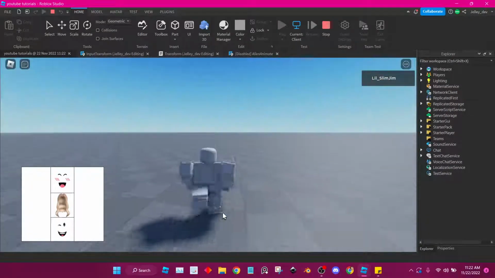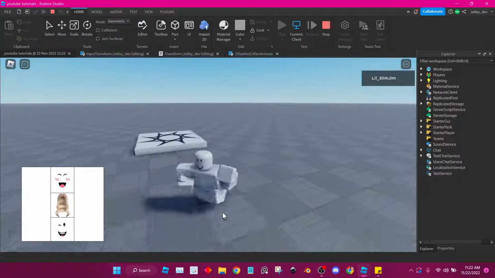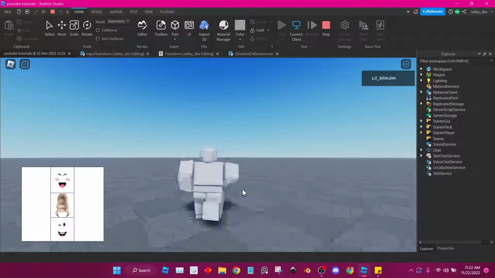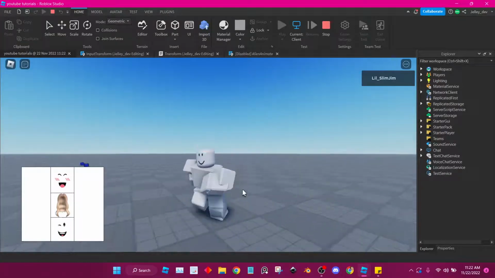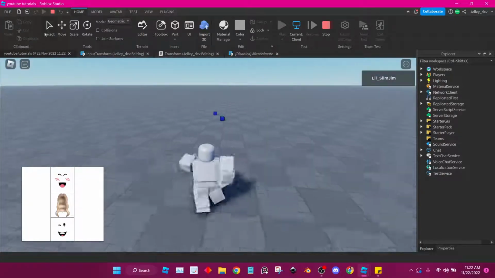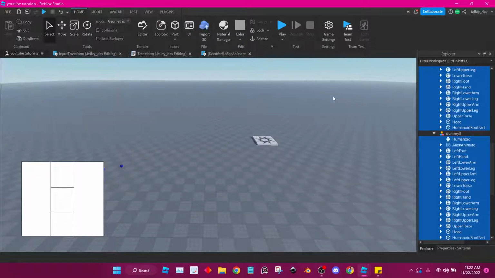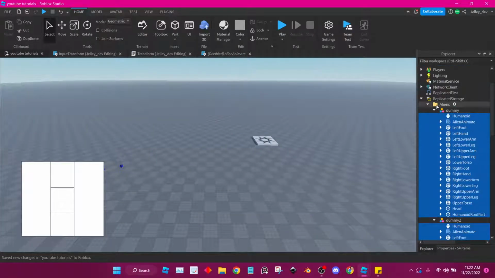I guess he just has a little funny walk is all. I don't know if it's an animation problem or not. If it is an animation problem, just tell me in the comments and I'll see what the problem is and fix it. But I don't know if it's a problem or not, so I'm not going to sit here and try to fix it if it's not a problem.